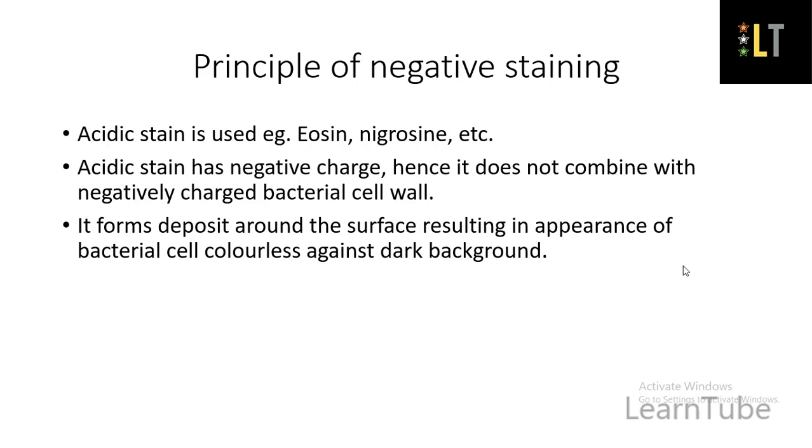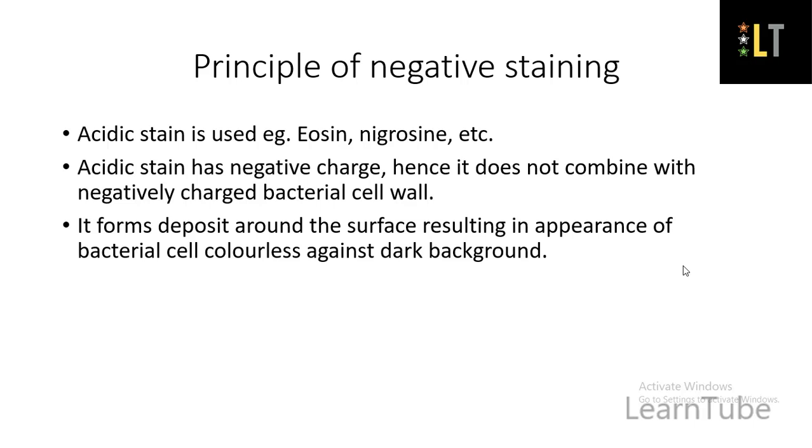on it. And as you all know, the bacterial cell wall is made up of peptidoglycans, so it contains proteins, and protein contain amino acids. The amino acid contains both carboxylic group and amino group. The carboxylic groups are oriented outwards. So when these carboxylic groups undergo ionization, they carry negative charge, that is COO minus.